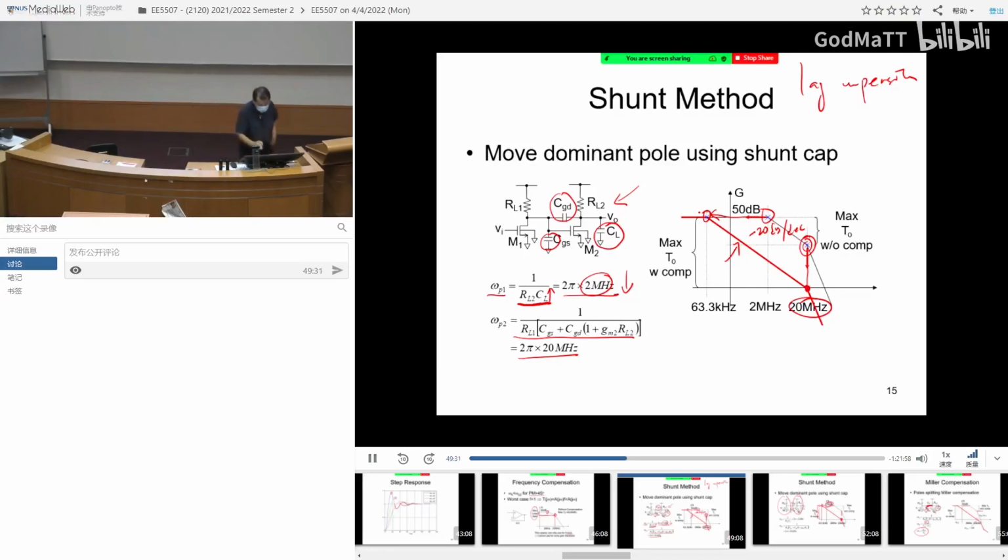Okay? Why do we want to do that? Because it means now you are able to apply maximum loop gain. So here you can apply 60 dB or 1000 times for your T. So your T(jω) now can be 1000, which means A times F can be 1000. Since your A is 1000, it means your F can now be 1. So when you apply this feedback system, your feedback factor can actually be 1. Okay, you can apply a maximum feedback factor up to 1.